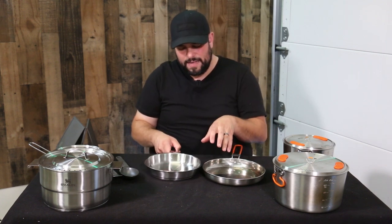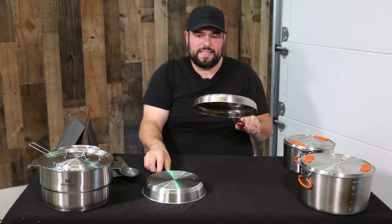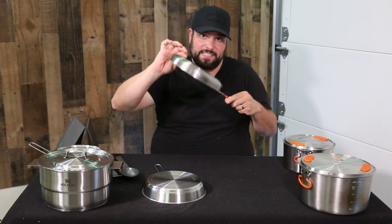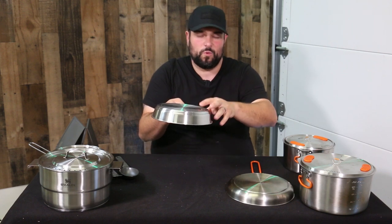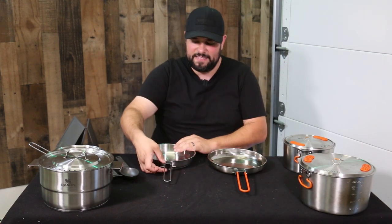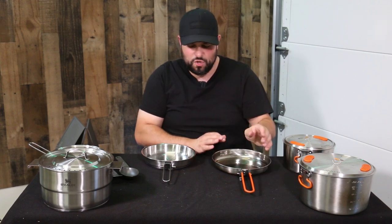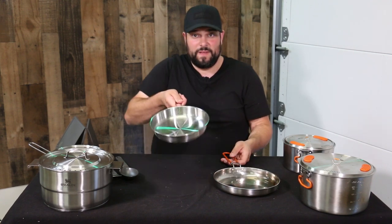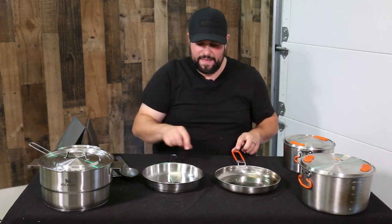Looking at both fry pans, the GSI at nine inches is a half inch larger in diameter than the Stanley, though the Stanley has about a quarter inch more depth. You can see a slight difference in base thickness: the GSI has a two-piece laminated base with an extra-thick piece of stainless laminated to the bottom, while the Stanley Even Heat Pro is probably three times the thickness — a three-layer system with stainless steel sandwiched around a sheet of aluminum. Pretty dang cool. The handles have slightly different locking mechanisms: the Stanley slides all the way out or in to lock, while the GSI has a little flip-lock to release it. Make sure you remember to lock your handles in — it's really bad when your pan collapses while you're cooking eggs.